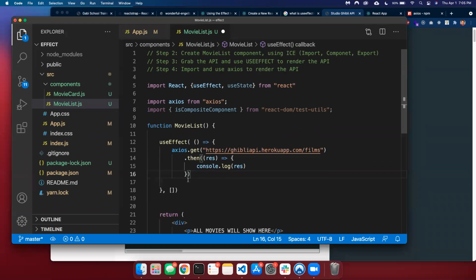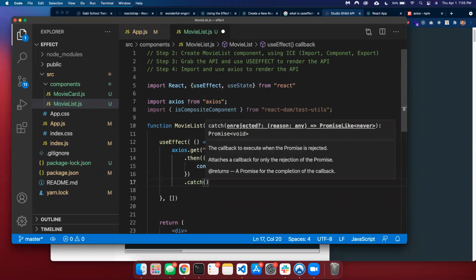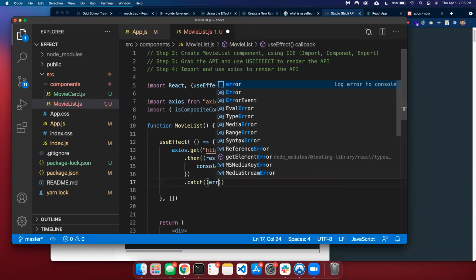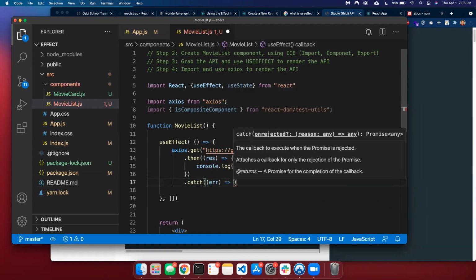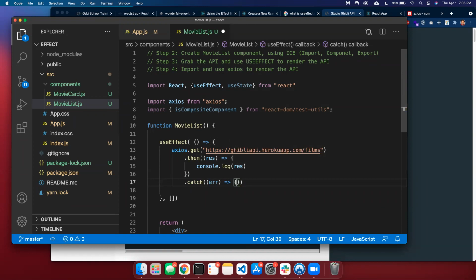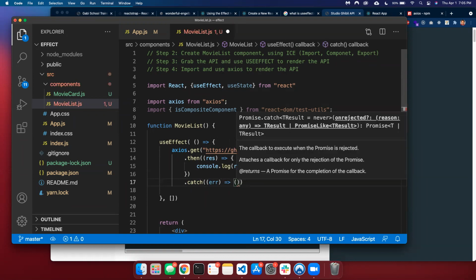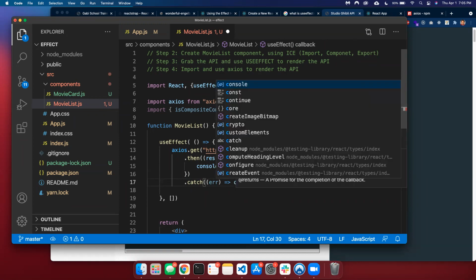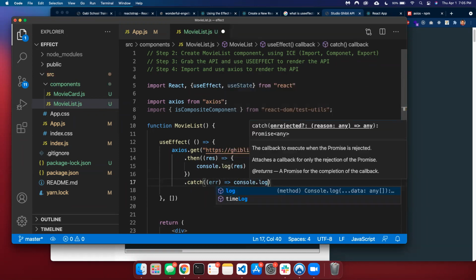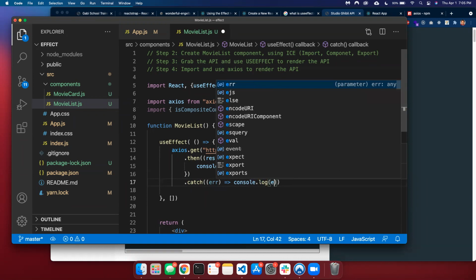Right now we have this, but it's best to also add .catch. So let's add the .catch here. And it has a callback function here. So we're gonna call it error. And we could just console log the error.